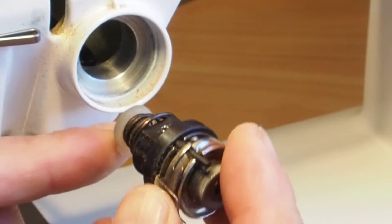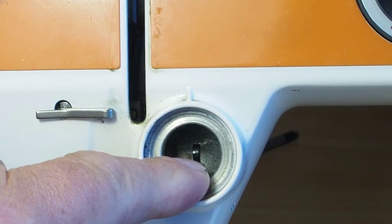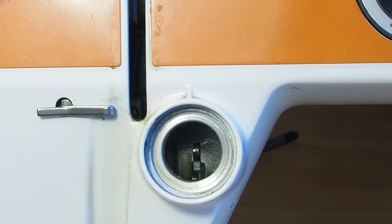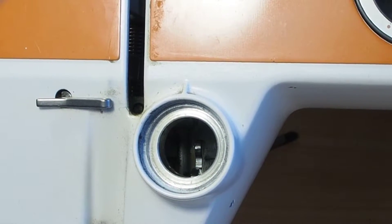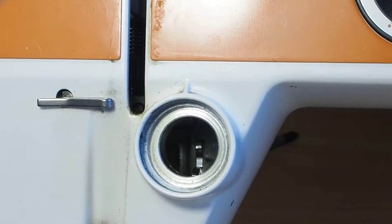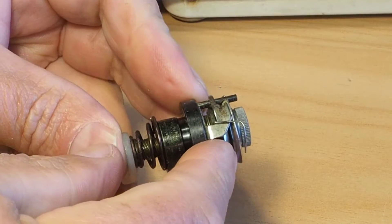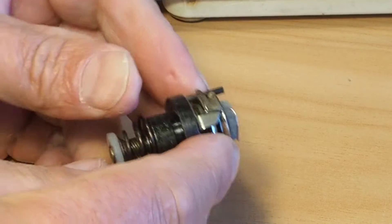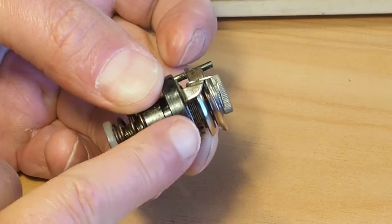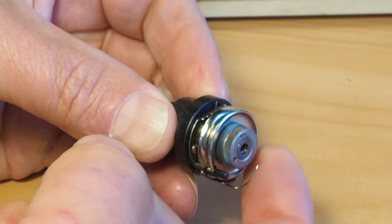Okay, so this is the entire mechanism. In here is the tension release lever, and that's linked up to the presser foot lifter. You might be able to see this moving when I move the presser foot lifter up and down — you can see it's slightly moving there. And what that does is, when you lift the presser foot, it pushes this shaft here and that releases the tension on these discs. So this shaft pushes here and releases the tension. That is the tension for this little check spring here.